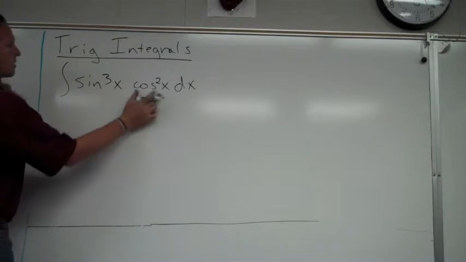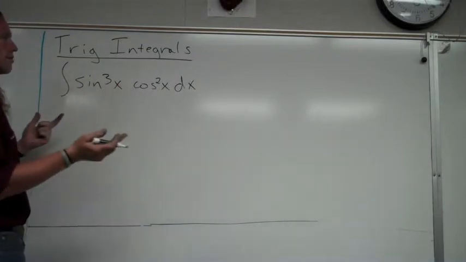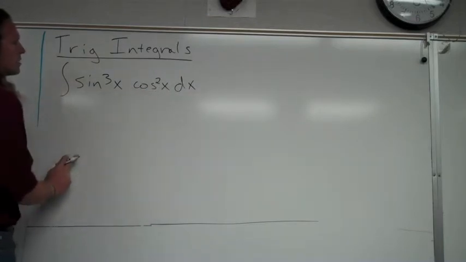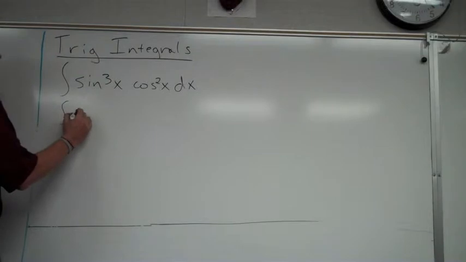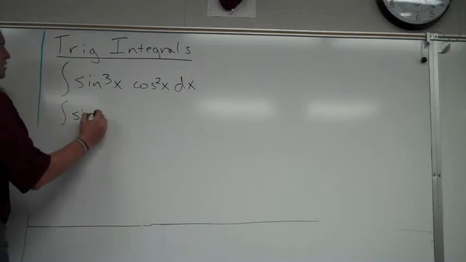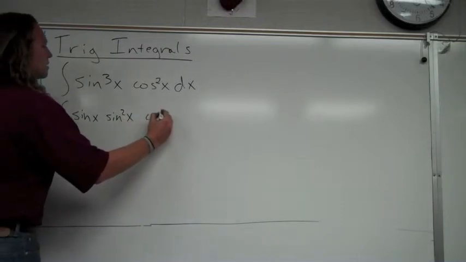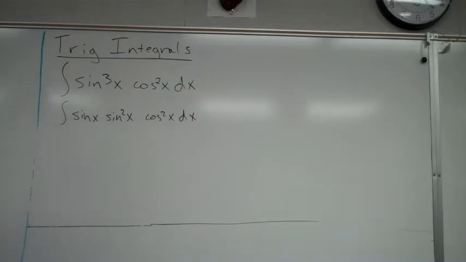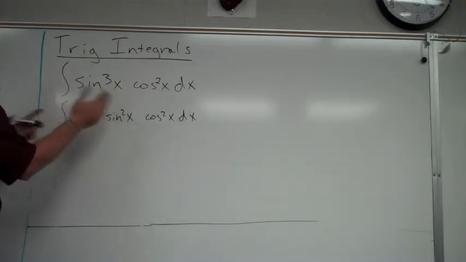When you have something set up like this, where both of the exponents are not 1, like the last one, where this was an exponent of 1 last time, you're going to work with the odd one, if you have an odd one, and you're going to split it up. So here's what I'm going to do. I'm going to do sine of x times sine squared x times cosine squared x dx. Notice how I split this up. It's the same thing, there's still 3 sines, but I just split it up.